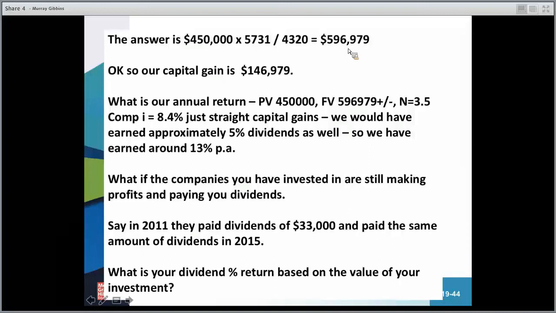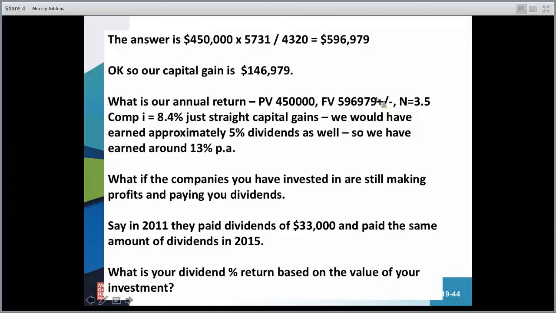Portfolio value back then times current index, divided by the old index, and you could be reasonably confident that you would be expecting your portfolio to be around that value in the future. Of course, I'm using historical data, but I'm using it as a bit of an example. And if you now apply your skills from way back before Easter, when we were doing present value, future values, and you said, wow, I wonder what my capital return is? What is my share price value? How much has it gone up? What's my capital growth, so to speak?